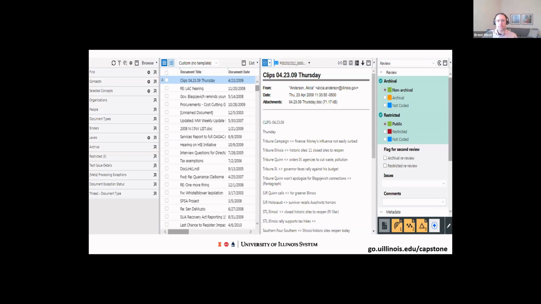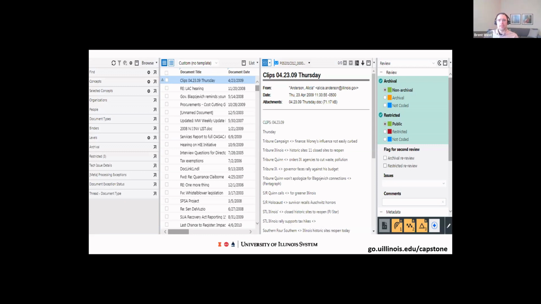The next pane is a list of all the documents that I'm currently working with, and again, very customizable in which metadata fields you can see. Typically, you'd see the document title or the subject line, the date of the document, which is typically the date of the email, or possibly the date it was created if it was an attachment. But you can have the to, from, the email domain, all sorts of other columns that you can use to sort and organize.